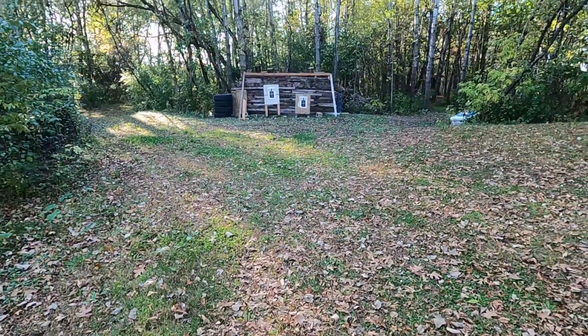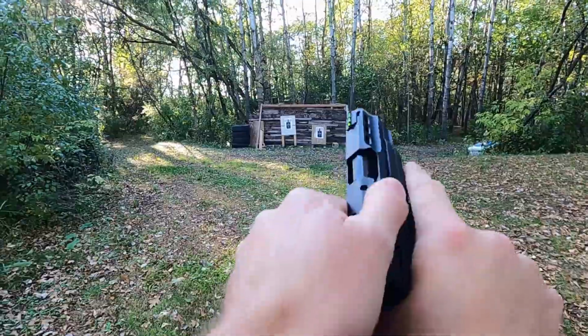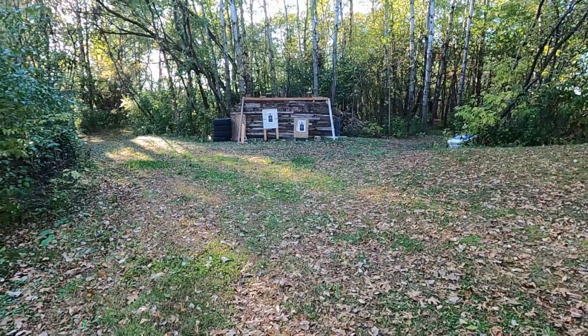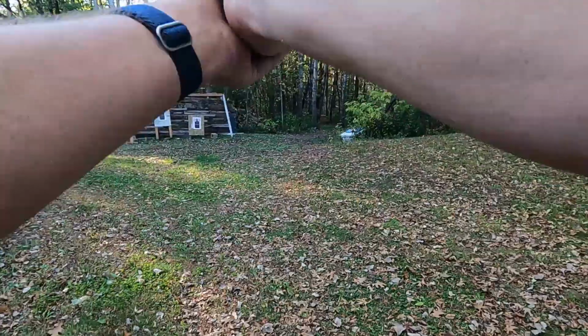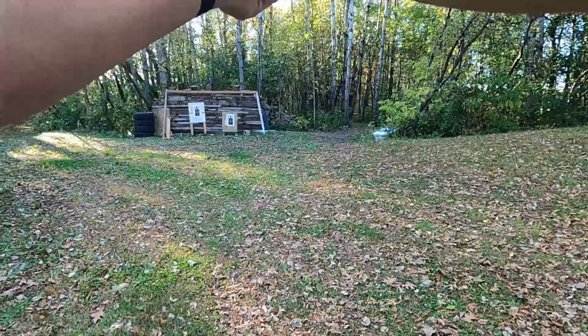All right, folks, we're gonna shoot the Ruger 380 for the first time here. So I got 10 rounds in it. I'm gonna put 5 into each target, and I'm gonna aim center mass in each one on the lowers. First on the right side.